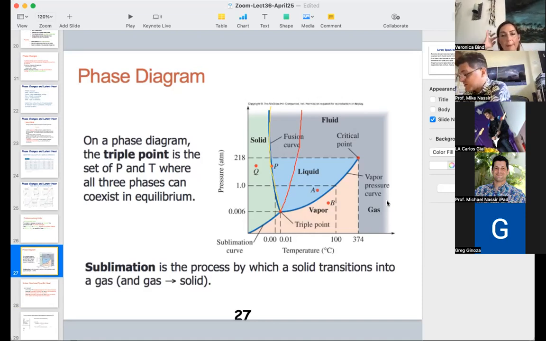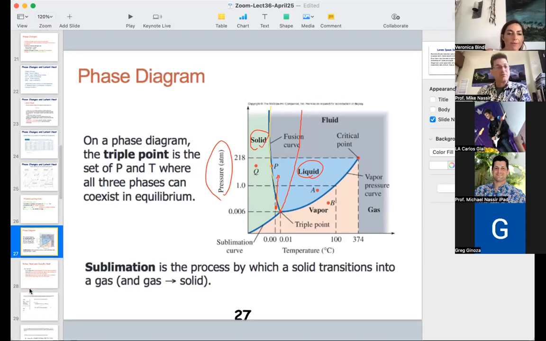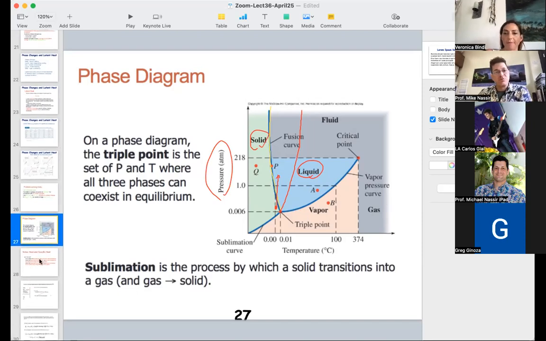You can have solid water here, and then as you increase the pressure and crush it harder and harder, it'll actually turn back into a liquid, which we think is what happens at the bottoms of glaciers, right? The ice is under such tremendous pressure that it actually reliquefies. But that's rare. Usually if you have a solid and you put it under more pressure, it stays a solid. Thanks.